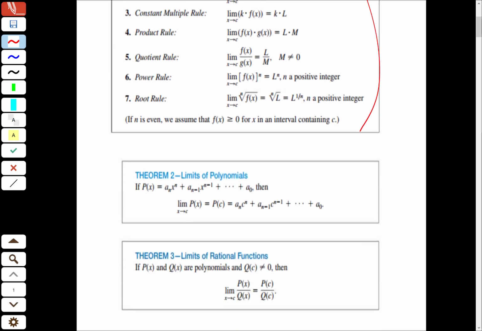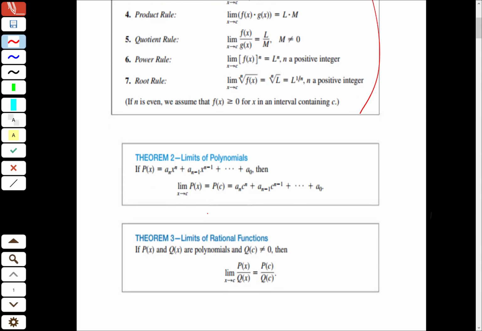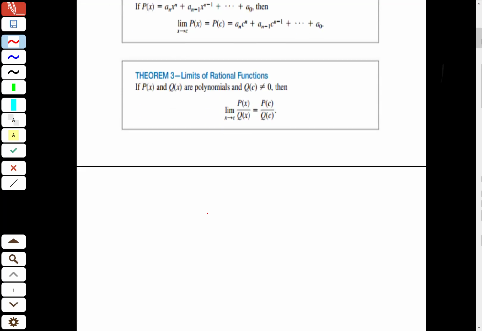Okay, so today when I ask you to provide evidence, I think one of these things will suffice for this class. And then we also talked, I think last on Tuesday, about limits of polynomials and limits of rational functions. From those two limits, the limit of a constant function or the limit of the identity function, and these limit rules, we can get these two theorems: what the limit of a polynomial is, that I can just plug in, and what the limit of a rational function is, that I can just plug in. And now you are welcome to use those.